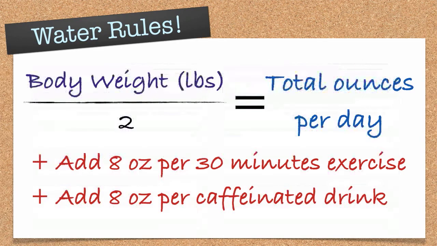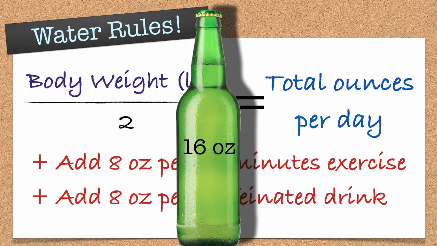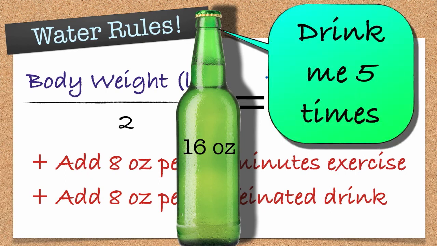Now, one trick I like to do to keep up with all this nonsense is to go buy a water bottle in which I know exactly how many ounces it contains. For example, if it's a 16-ounce water bottle, then I know I need to drink five of these throughout the day if I'm that magical 128 pounds, exercise 30 minutes, and drink one cup of coffee.